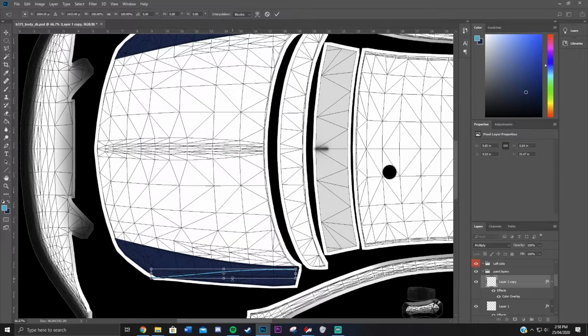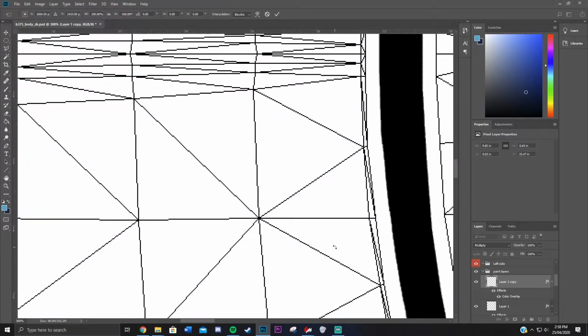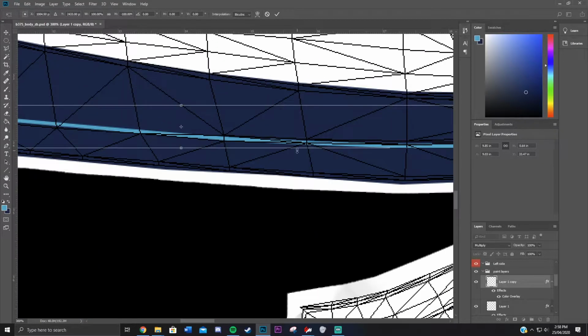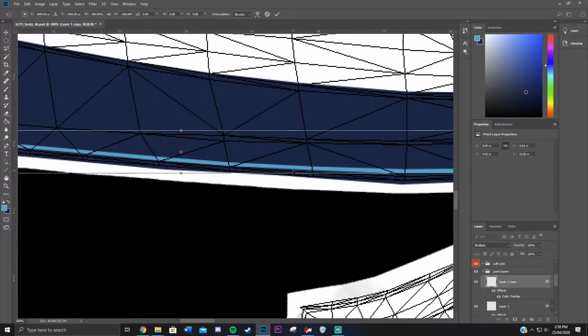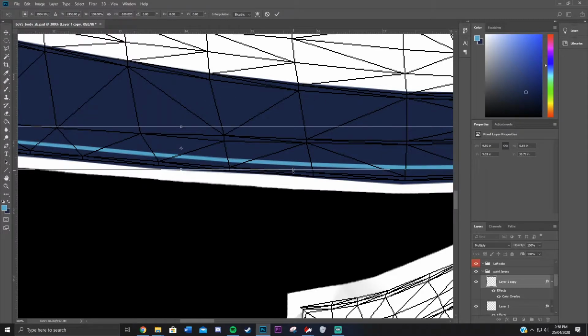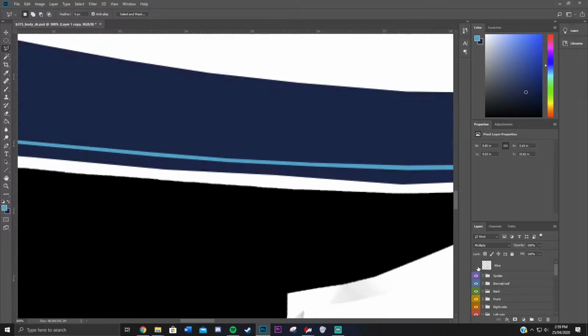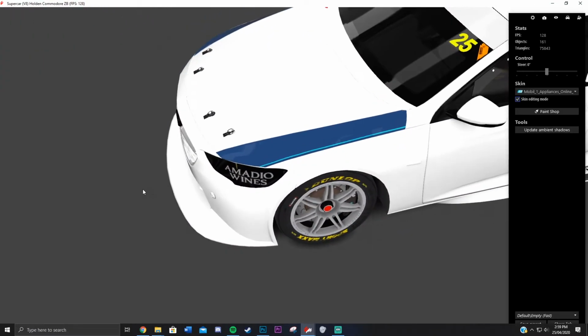Drag down, right click, flip vertical. Now we just count 12 clicks until it covers the blue, so we'll just drag it down here. It's just moved up there, so I'll just take it back one. If we hide the mesh, Control S, save. Back to here, and there we go, it's on the other side too.